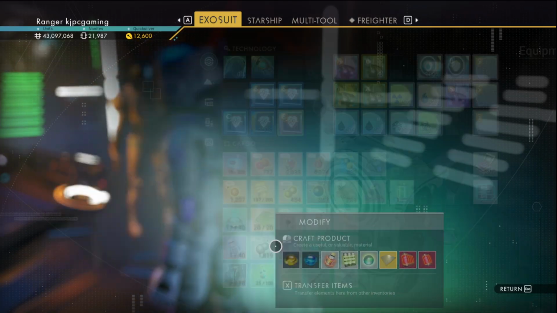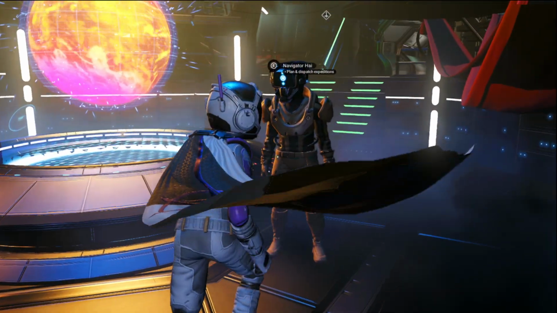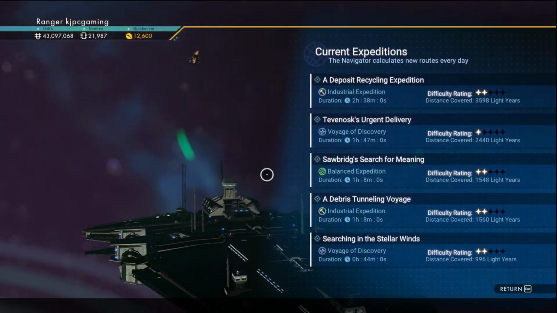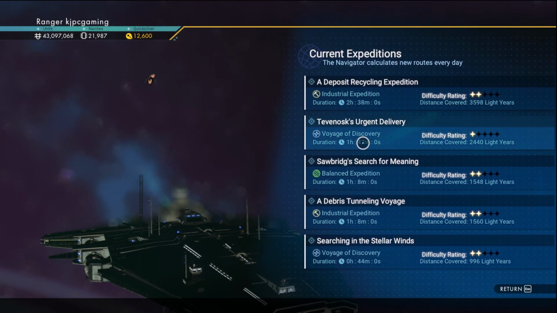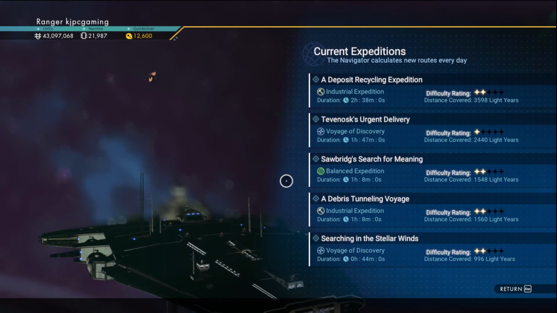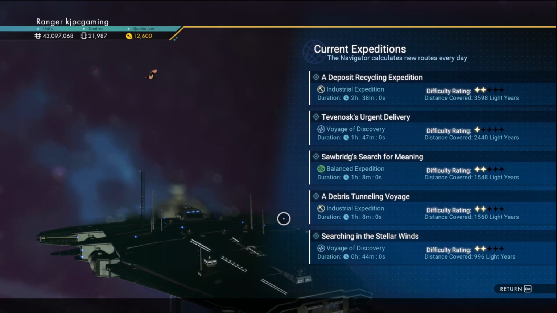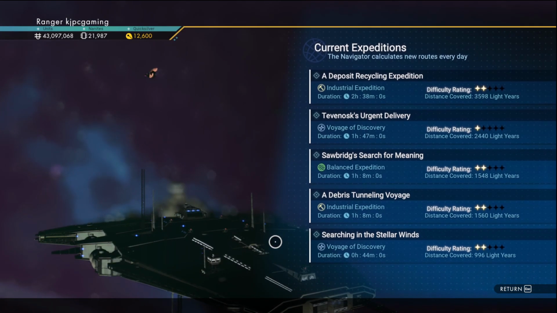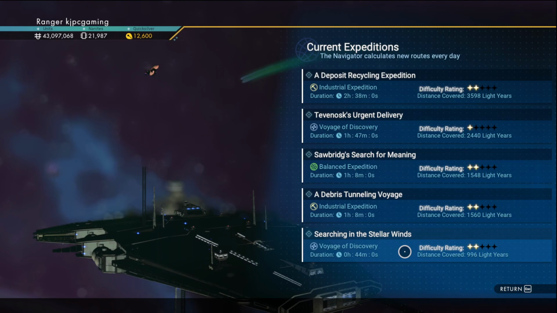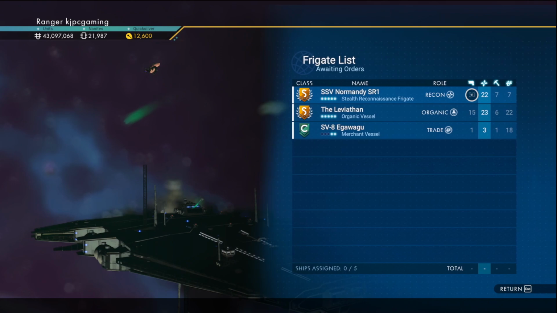How much fuel do we have? 150 tons. That should be good enough. So the Normandy is a discovery. It's an explorer. And we also have a trade vessel. And then we have the organic frigate. So we do have this short mission that's 2 stars. I think we'll do this, and that way I can come back sooner and recall that.